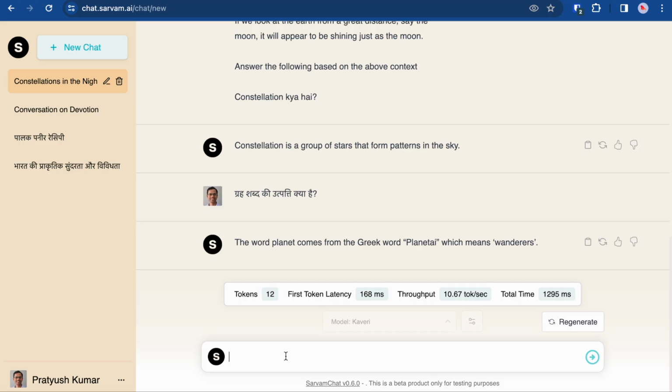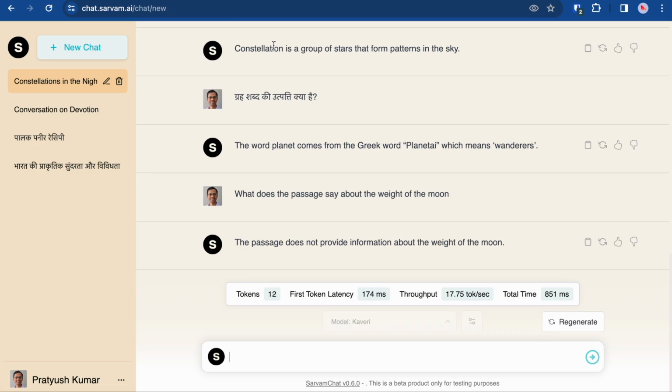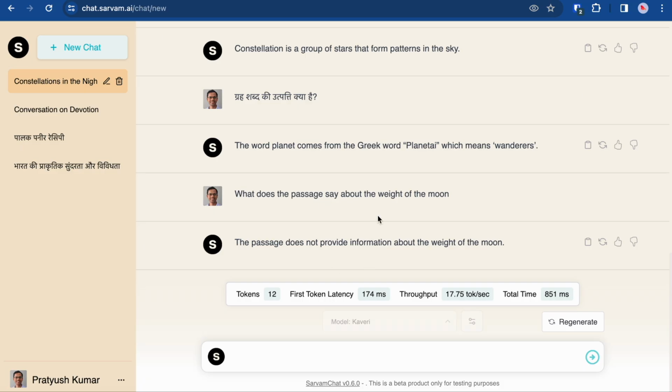And finally, if I ask also in English, if I said what does the passage say about the weight of the moon? This is an example where the passage does not have information. It had something about moons at the bottom, but notice that it's very, very limited. And it does not, of course, talk about weight. So one of the important aspects about grounding the answer on a given context is to be able to not answer it if the information is not there, which is what we have trained the model to do. So this is one example. This is in the educational context, which we think will be very useful in India's context.